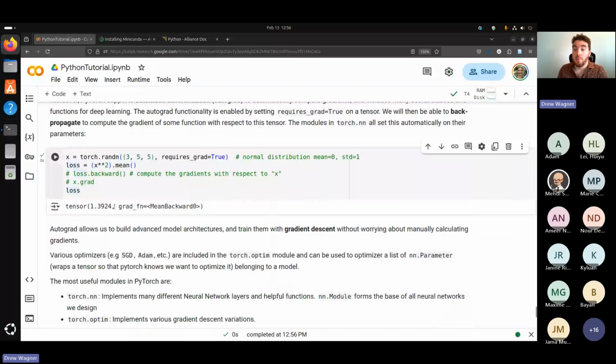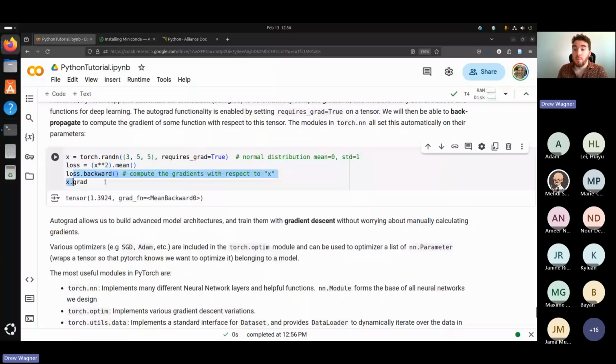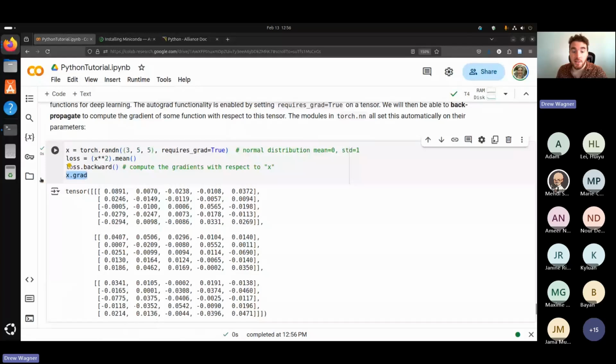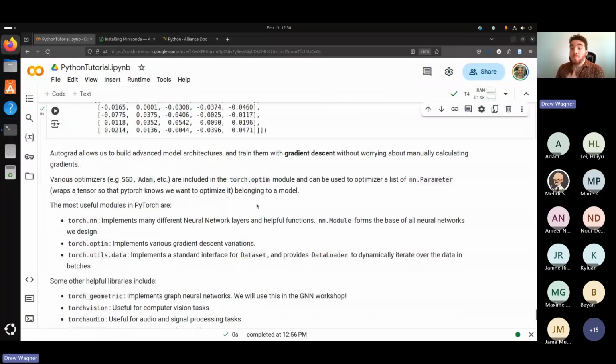And when I call loss.backward, that will compute the gradient with respect to the various tensors that we used in the computation. And then we can see that now the gradient is available here, and we can do things like gradient descent. So PyTorch comes with various optimizers.